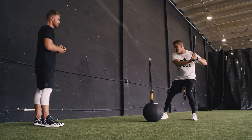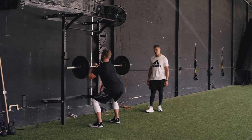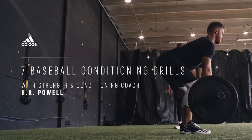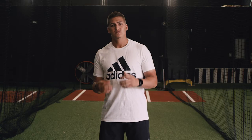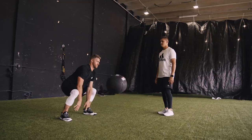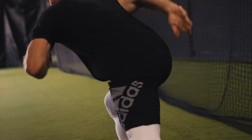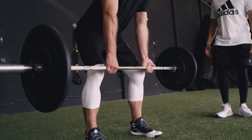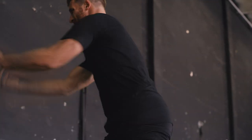How's it going, everyone? HR Powell here, strength and conditioning coach with the University of Miami Hurricanes baseball. We're going to go over 7 drills that can help improve your performance on and off the field. So keep in mind, depending on your fitness level, your fitness goals, and the time of year, the sets and reps of all of these exercises may vary. Most of these exercises will be anywhere from 3 to 5 sets and 3 to 7 reps.